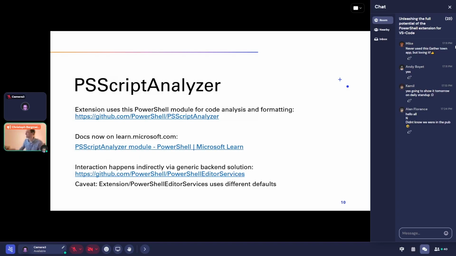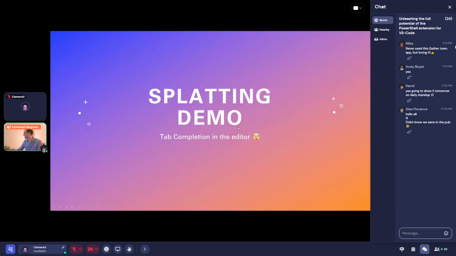And there are use cases for different types of users, where some users would just want the convenience, but they might not want everything. But it's good to be aware. If you know ScriptAnalyzer and you want to use it, I will show you how you can maximize the usage in the extension, because you don't get the full experience out of the box.